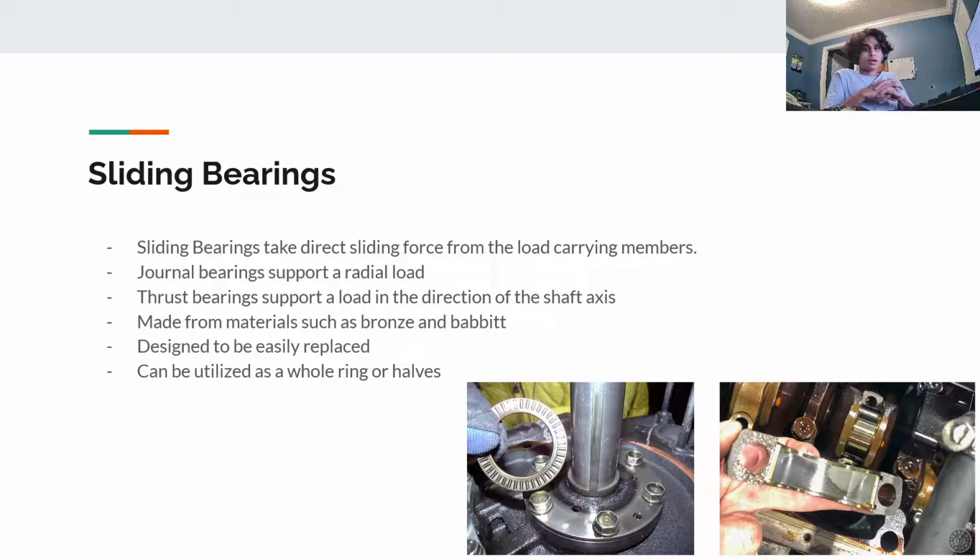It's all the way to the right hand corner, and this is a journal bearing, which is used for the crank, not the crank arms, the rods of your engine. And as you can see, it's split in half, and it's one of the orientations that we could use these bearings. And on the left hand side, we have a thrust bearing, and this thrust bearing belongs to a 13B rotary engine, and it's used to actually space out the crank pulley and the actual shaft, the input shaft, on the front input shaft, my fault.